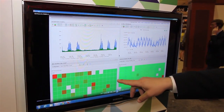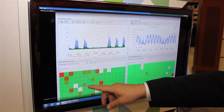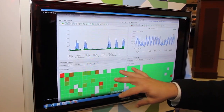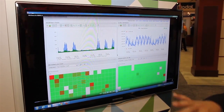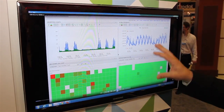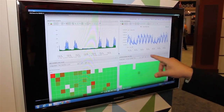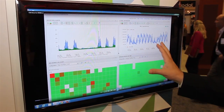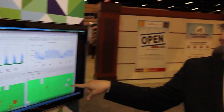So we're pulling global references from an Epic system here. Then down here on this dashboard, we're showing that there's an anomaly within this specific workflow, so administrators can click and basically have faster mean time to resolution. That's the whole idea too, it's all to get it in one place. So we already have a vision into the infrastructure components, so we'll get storage, server, all those pieces out of the box. What we're now pulling with this Care Systems Analytics project is some of the application metrics. So basically we can go in quickly and see what's going on with this particular value, and again have the administrators see exactly what's going on.